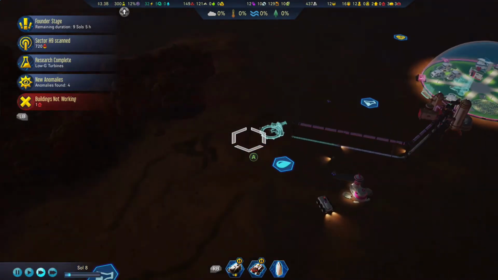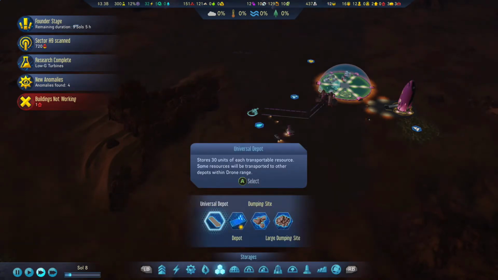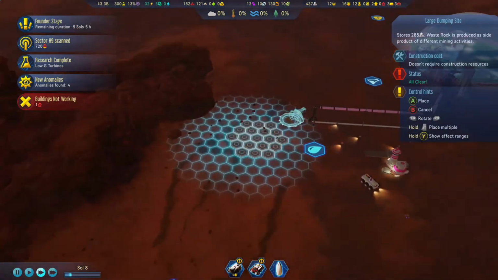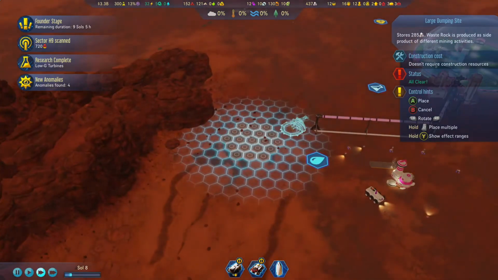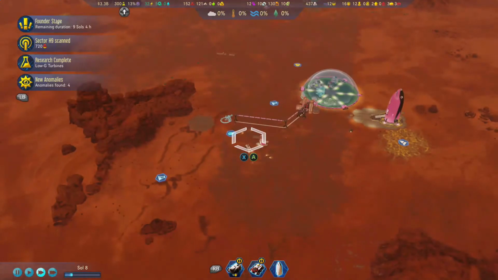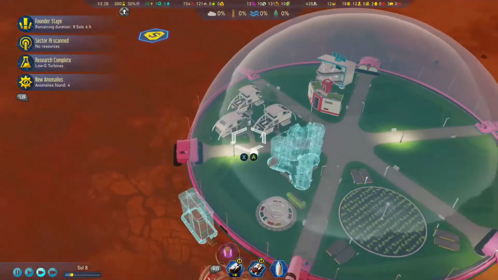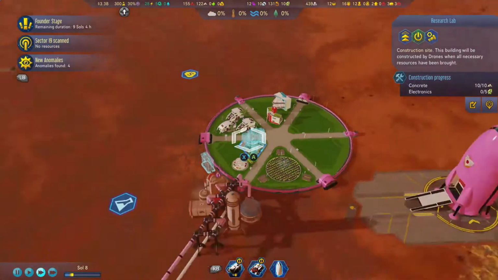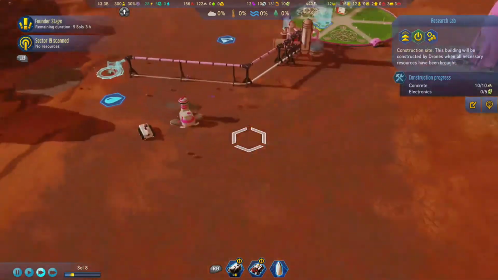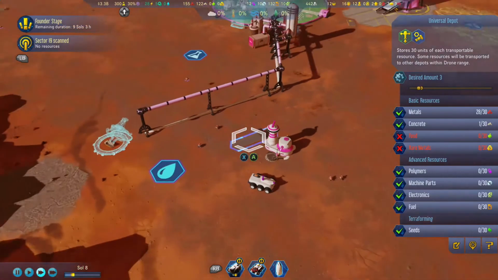And then the water extractor is going to also produce waste rock. So let's put a couple of dumping sites nearby, but not right next to it, one away, so drones can still readily move around everything. We'll just put one there for now, because we still need to landscape that. And we're still waiting on our research building. How are we doing there? We're not getting electronics over there just yet, but they should make their way over eventually.